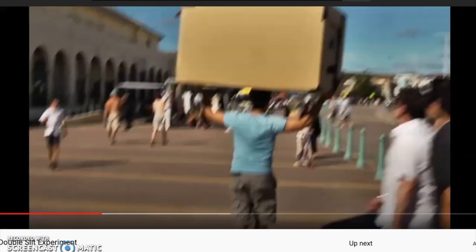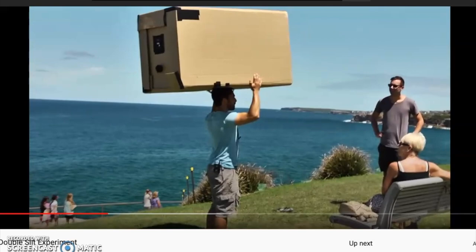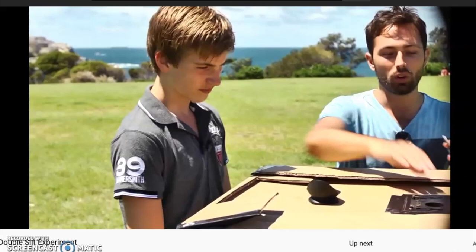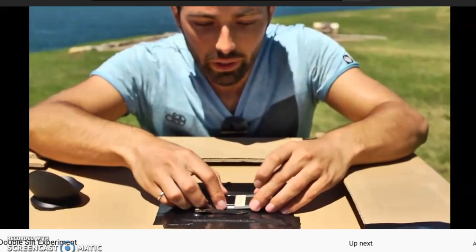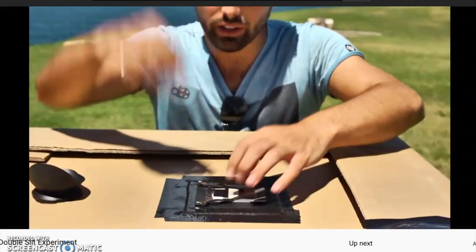Could I possibly interview you guys for about a minute? We're doing a science experiment. What I have here is an empty box, and this is a little eyepiece where we can look in, and this is a hole. And I'm going to place this slide above that hole. And if you look closely, you'll see that there's two openings, very narrow openings side by side. It's a double-slit. Now, before we have a look, we need to tilt it towards the sun a little bit. So we want the sun to hit this double-slit directly.